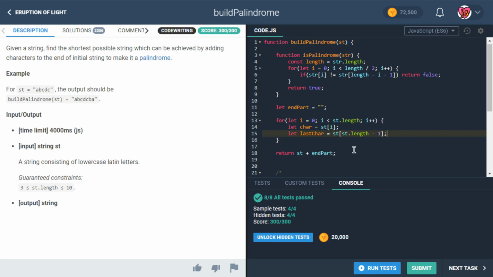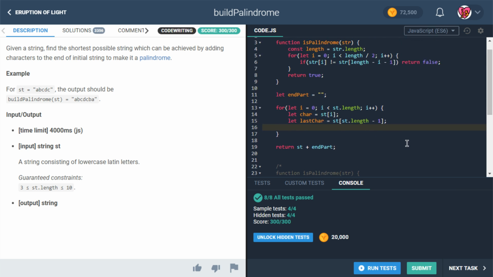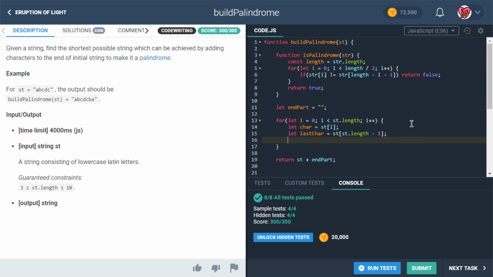Partly just because it's more descriptive, and partly because I don't want to have a situation where when I'm typing end, I'm getting suggestions for end part and also end character, because then it's more typing that has to be done. Anyway, okay, we've got these two parts here, and basically what I want to say is the only circumstance under which I want to check if this thing is going to be, well, okay, sorry, I should be a little more descriptive about what the goal is here.